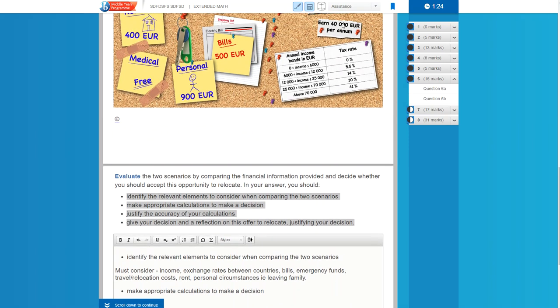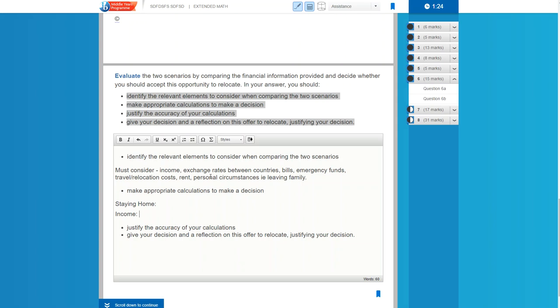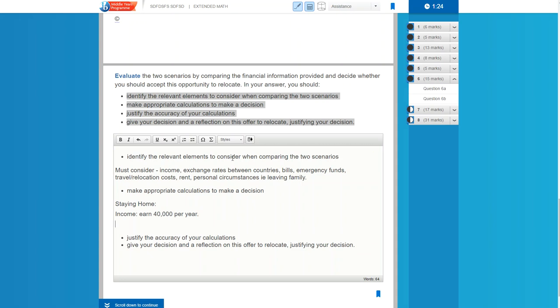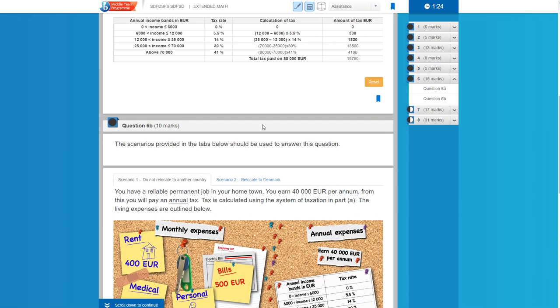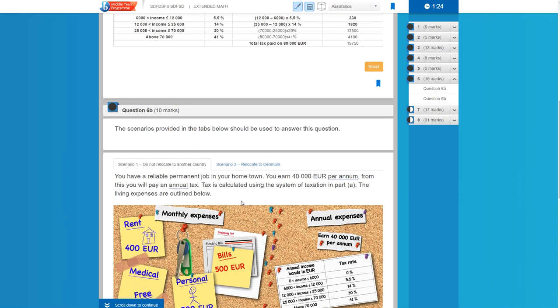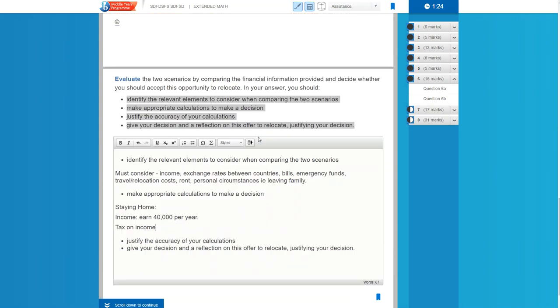So we know that they earn 40,000 per year, okay? And we need to calculate tax on income, okay? And the good thing is, we can kind of look back up to here, because I think the tax rate is the same? Yep, this tax rate is the same as up here. But they're only earning 40,000. So the only one that's going to change is this line, okay? So the first 2 stay the same. I think everyone did this, which was good.